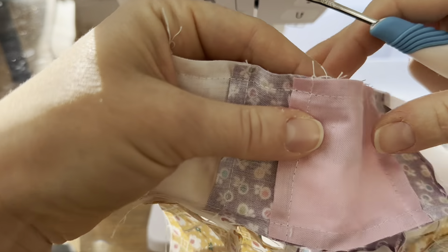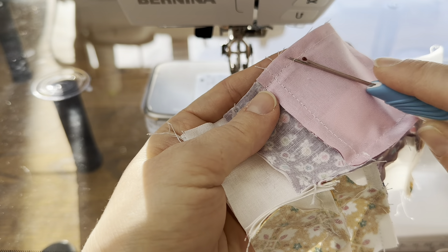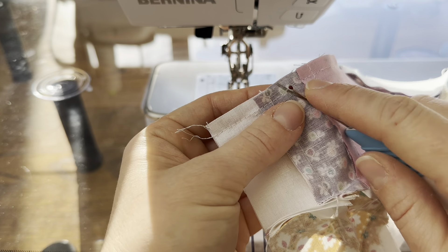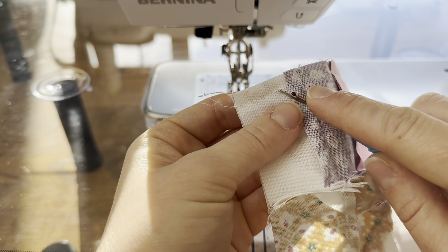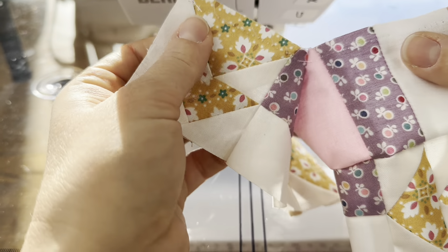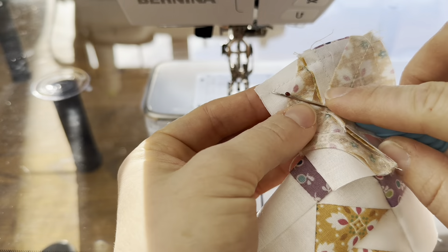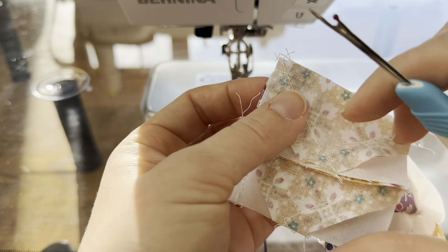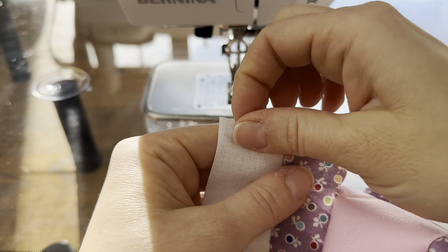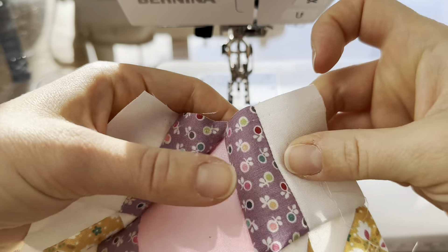This is the long seam and to unpick it I just need to come past here. I usually start somewhere in the middle of this block. I do know that you can turn the seam ripper the other way — sometimes people comment that I'm not using it right — but I'm intentionally doing this to go slow and make sure I don't rip any of the fabric. Once I get that pulled off I just take off and pull all these little bits of thread that were seam ripped so they're not hanging around.